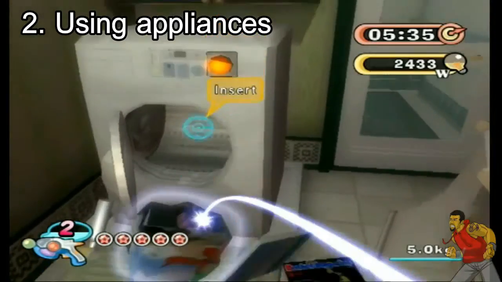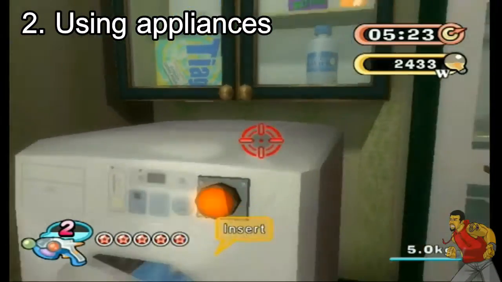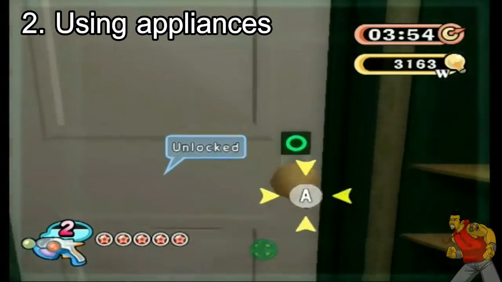Pull dirty clothes out of the dirty clothes hamper and put them in the washing machine? Nah, fam. You got it. Fortunately, these things are more frequent in the early stages.